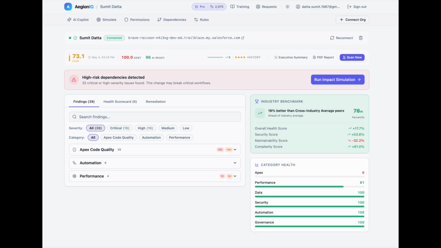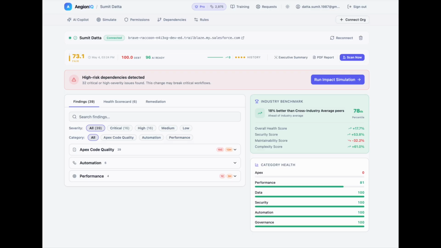Tight coupling in Salesforce means two components directly reference each other. Component A calls component B and B calls A back. AegionIQ calls this mutual coupling. It shows in the dependency graph as two edges going in opposite directions between the same pair of nodes. When you see this pattern, you have a brittle pair. Deploy a change to one class without updating the other, and the deployment breaks every time without warning.